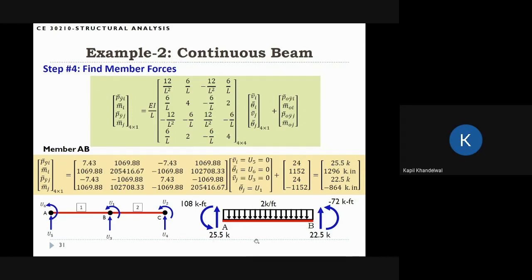If you think very carefully, these loads and the entire beam are in equilibrium, because the span of the beam is 24 feet. So 2 times 24 is 48, so 48 kip is acting downwards. And if you add 25.5 and 22.5, that is 48, so they are canceling each other. So the vertical forces are in equilibrium. And if I take a point and calculate the moment about that point, you will see that the moments are also in equilibrium. You can check that out yourself, but this beam is in equilibrium.